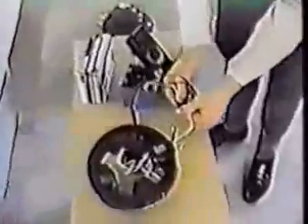Now, to show you the current that this device puts out, I need to make a few attachments. This is a 120-volt socket case for the wall. There is nothing inside of here, there are no hidden batteries. The wires here connect directly to these plugs. I'm going to plug this in to the output from the device.